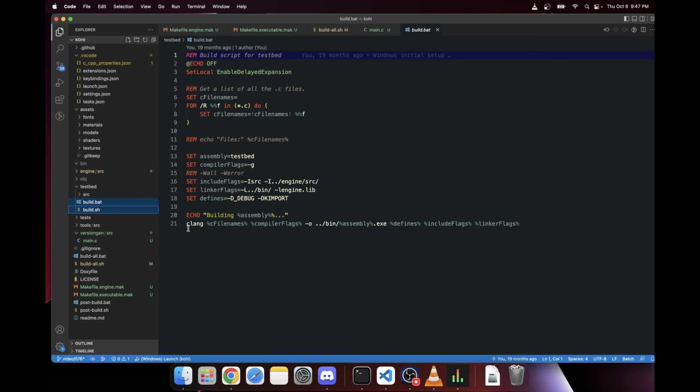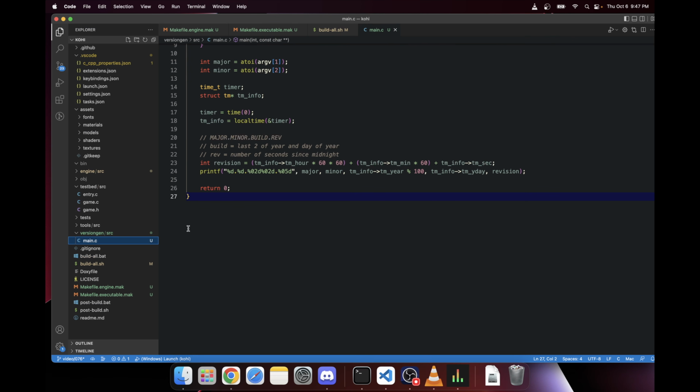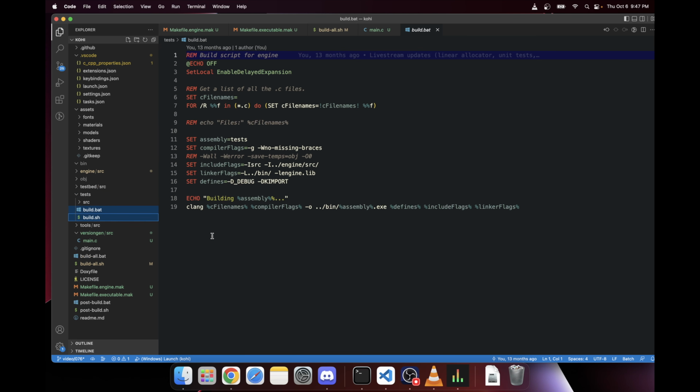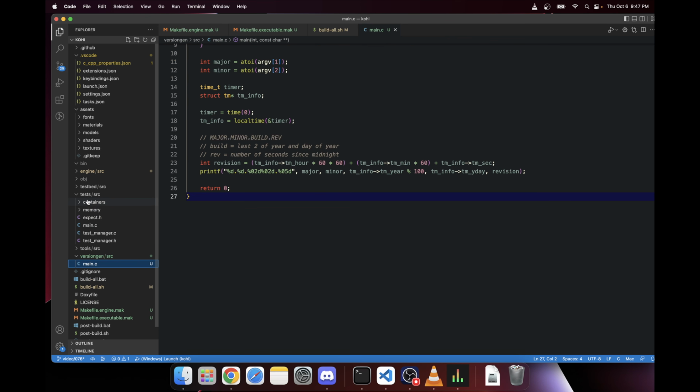These are completely out of date and wrong. We're not going to build things that way anymore. And oh yeah, tests has them too. So we're going to get rid of those. And tools doesn't have it, and version gen doesn't have it. So basically what we should see is this library or application / source, because the source is the only thing that's actually in that folder.